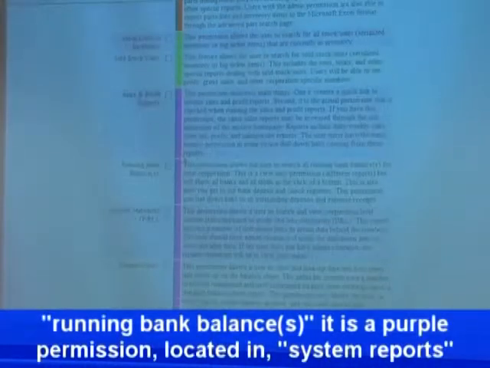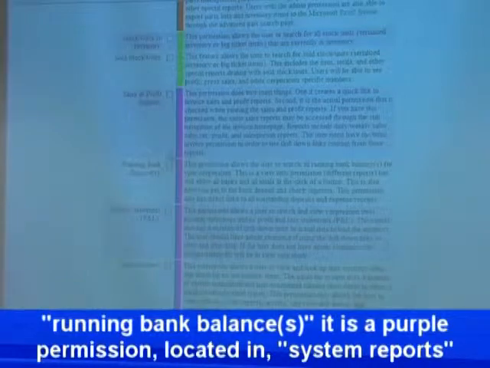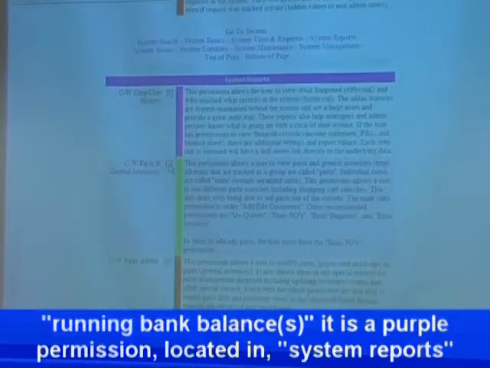Okay? There's a thing called running bank balances. It's purple. You're going to probably want that guy. System reports, I just missed that. Correct. So system reports. Running bank balance, it's purple. Purple, pink, you get it. Sort of purplish. Okay, we're going to... Magenta, is that what you would call that? Okay, we're going to keep coming down. Okay. We're now into system assets. We're probably going to fly through this pretty fast because there's not really anything in the assets.